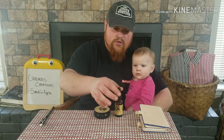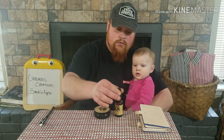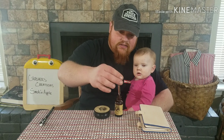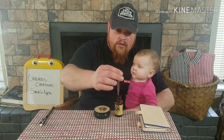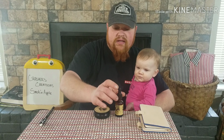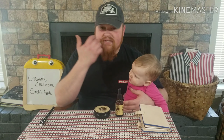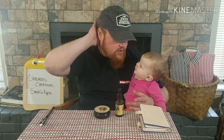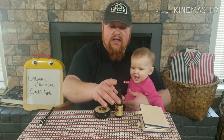So this is a 1 ounce bottle. We'll depress all of this, and we will press it in and see how much it fills up that dropper. What's cool about this dropper is it actually has measurements on it. The top of the line says 1.0 mils, and we are touching it. So this dropper pulls up quite a bit. I only need about 1.5 of that to take care of the goatee, the sideburns, and then I usually like putting some on the side parts of my hair where it's faded down. Like I said, it leaves it feeling nice, soft, doesn't make it feel greasy. I would say it's a light oil.